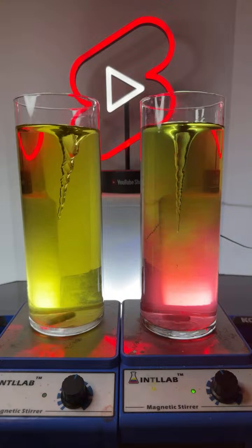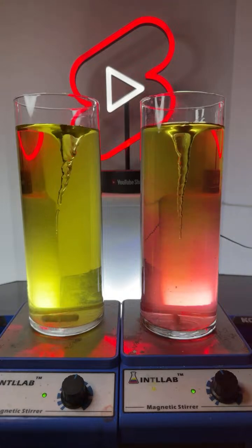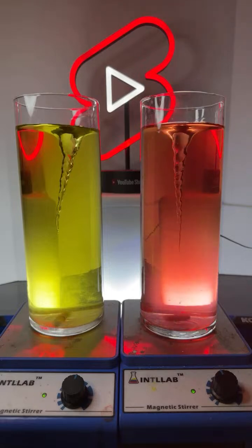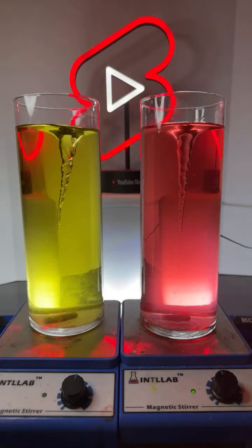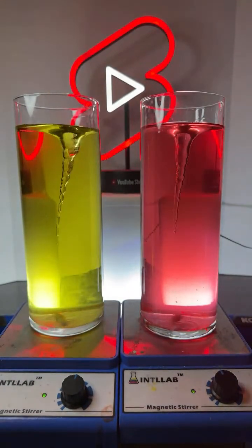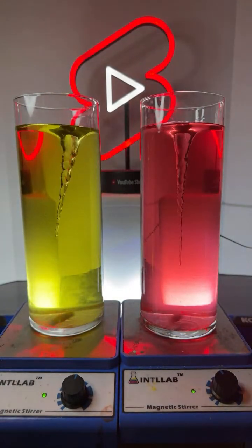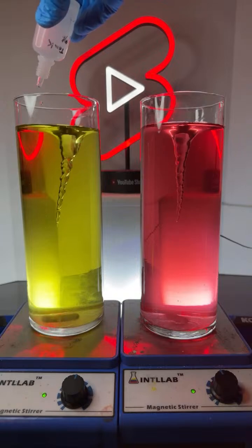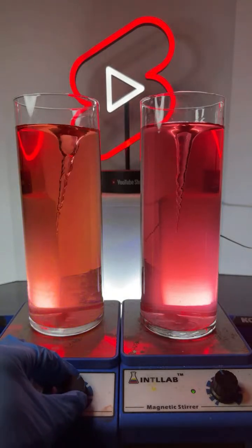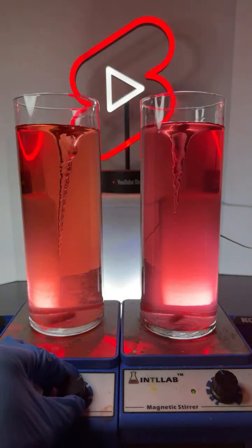Why 3 drops? I don't know why 3 drops. It's just what I'm adding. Looks like our pH is maybe 3 or 4 over there on the right. Yeah. Sure enough. A little bit over here on the left. A little more acid. Let's get the speed turned up here a little bit, huh? There we go.